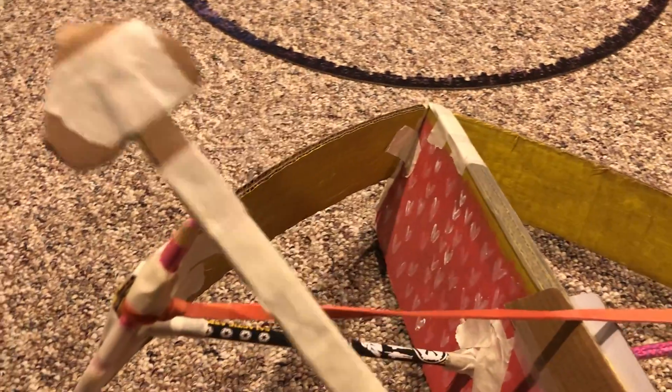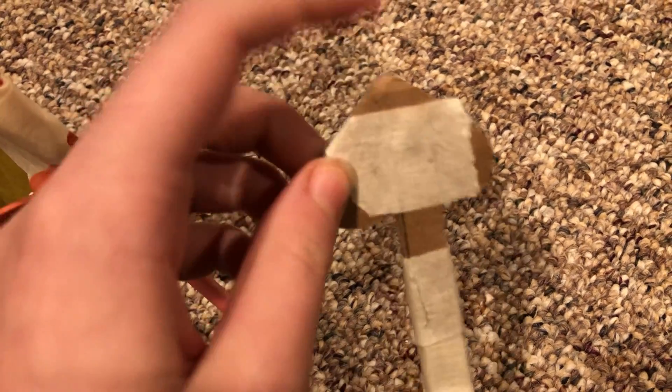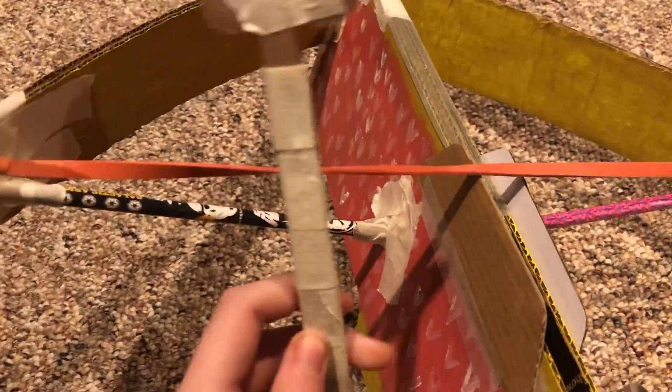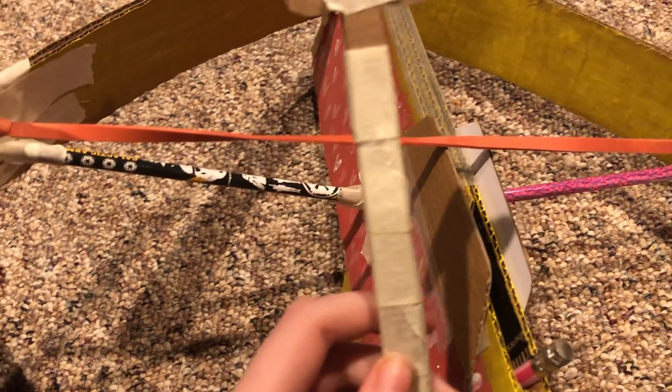This is my version of Cupid's arrow. I haven't painted it yet but I put tape on it because I have two pieces of cardboard stuck together that kept coming apart. Cupid's arrow has a heart right here at the tip — that's what comes up when you search 'Fortnite crossbow' for the arrow.